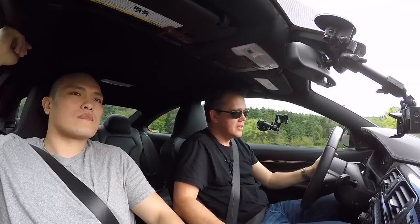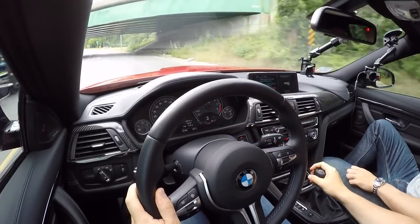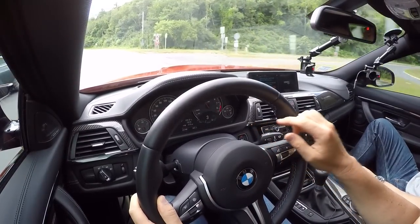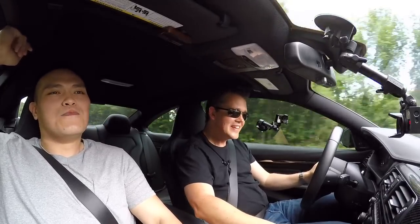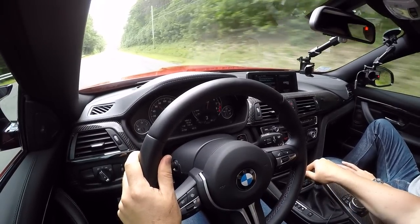So the first thing I notice with the manual is that you get this little arrow showing what gear you're in — and there's a little arrow suggesting when to change. It's saying up to sixth. Is this the most economical mode if you go up to sixth gear? I think it's offering suggestions if you want to drive like a grandma. I'm in sport throttle response, comfort in the dampener, and sport for steering — so it should rev match if I change down, right? You can do it as fast as you can and it'll blip and match revs for you. Yeah, look at that. Nice.